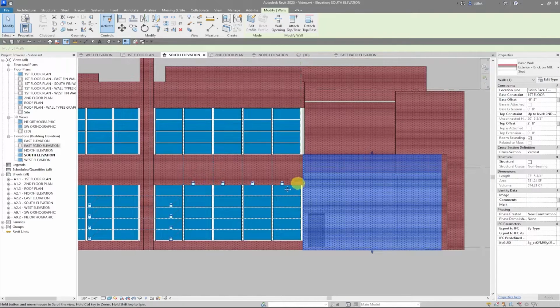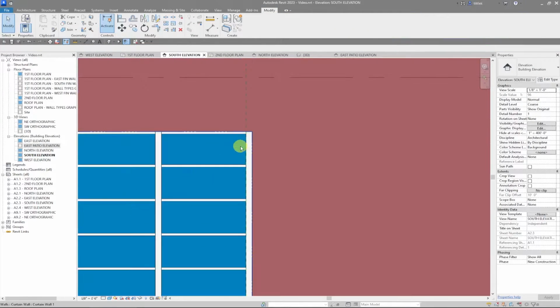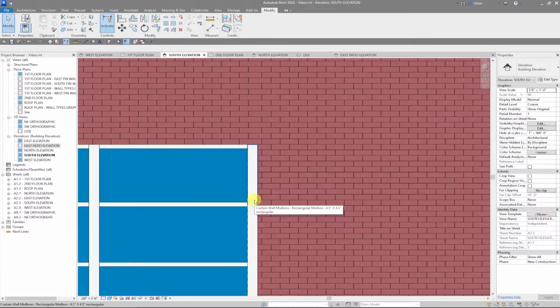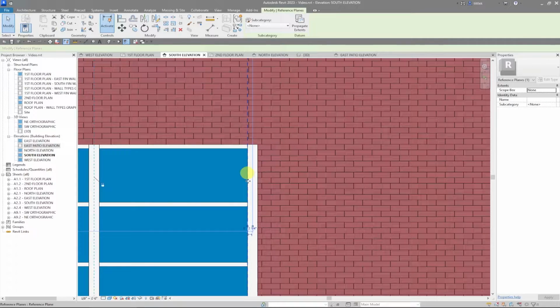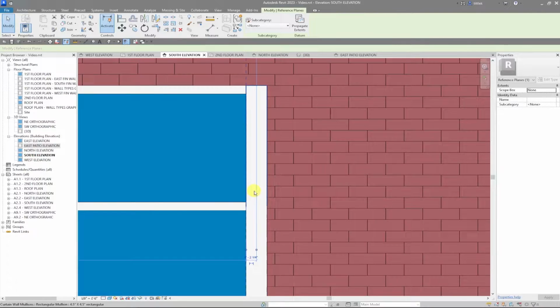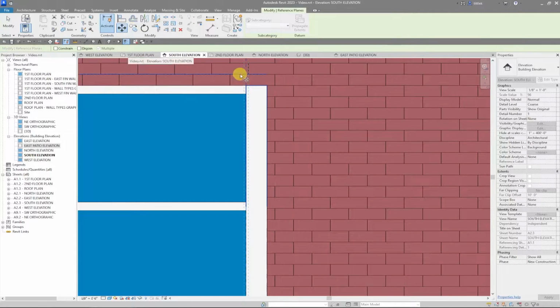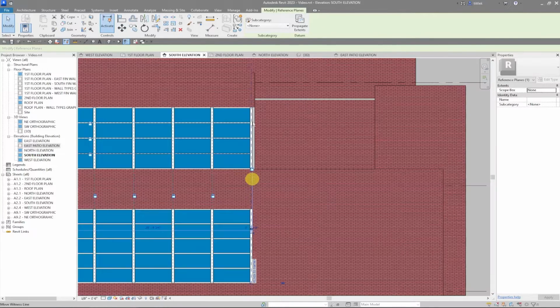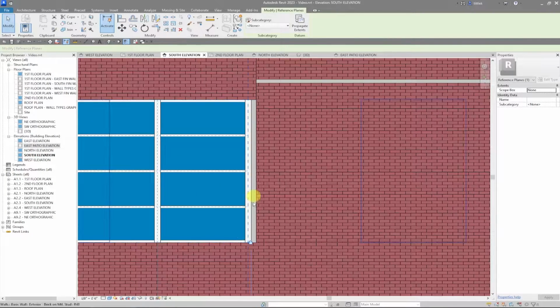I should have had that aligned to there. Because there's no center line to my mullion, I can simply select this reference plane. I had to tab in to select it. And what I can do is move it. I can type MV or use the move button up here, choose that point and move it over to the midpoint. Because that curtain wall was locked to that reference plane, it moves this out.